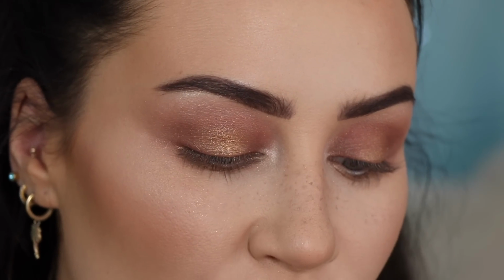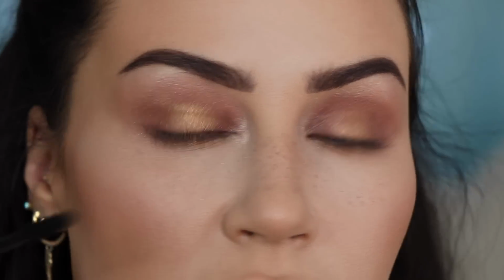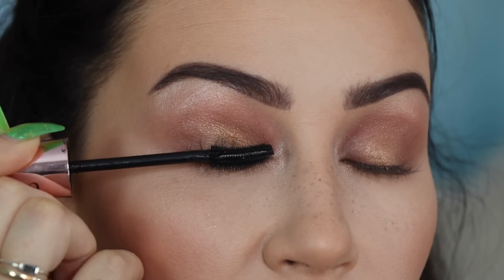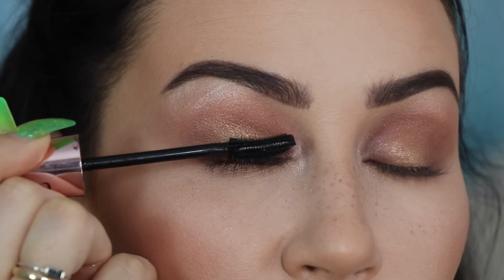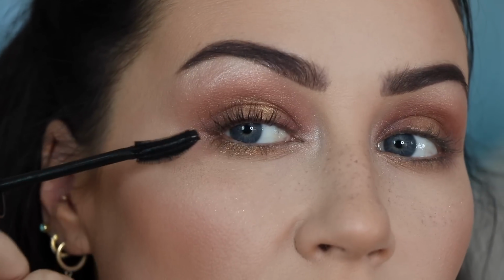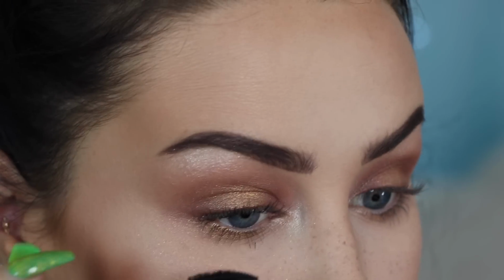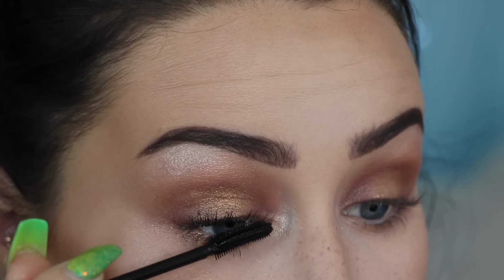I don't think I'm going to go for a liner. I think I'm going to keep this kind of smoky and golden, and I'm going to go straight in with my Maybelline Lash Sensational mascara, which I love. You can start to see how long my lashes are now actually because of that serum. It's actually crazy.